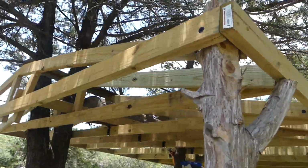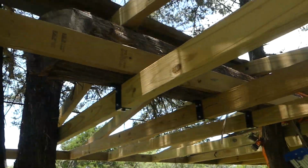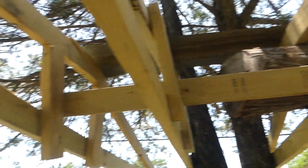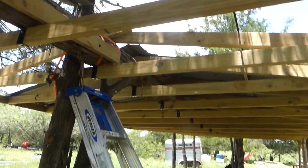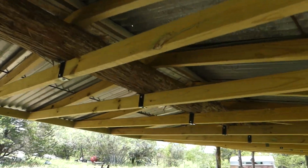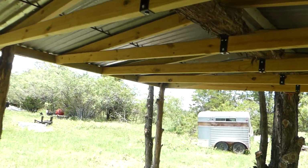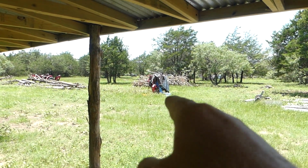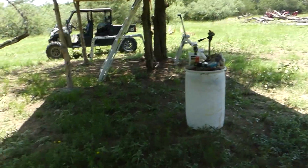Did 50 chin-ups, everybody. 50 chin-ups. So I'm real pleased. The rafter tie ends there. What I did is bring a 2x4 in off the rafter tie. Tied all those together. And there we go. We've got, oh man, a 38-foot open air run. I'm just walking right through it. And now I'll level this ground and bring in the sawmill, which is right out there, and stage that underneath here. And then I'll be able to wrap this up.